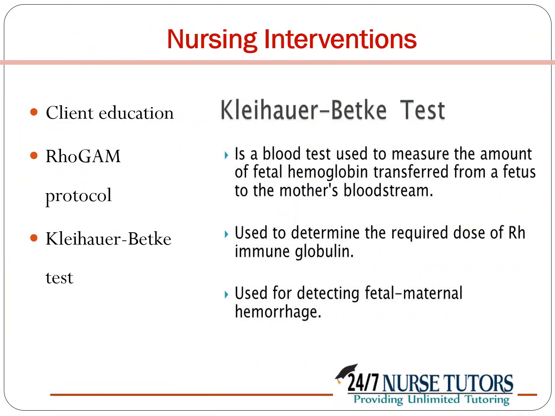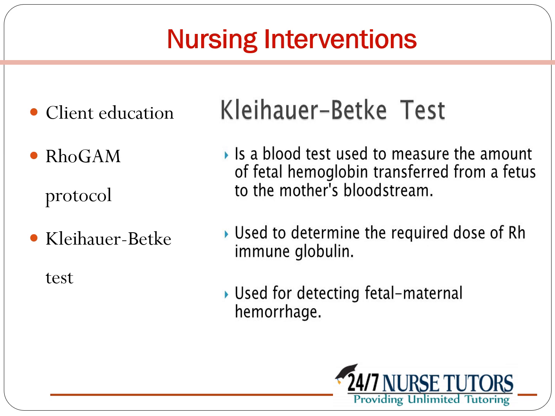As a nurse, you provide support and education to the client and family. The client should carry an Rh negative identification card and recognize that she may need the medication RhoGAM with future pregnancies. Unsensitized Rh negative clients should be given 300 micrograms of Rh immune globulin IM at 28 weeks and also within 72 hours of delivery. The antibodies in the immune globulin bind with any Rh antigens in maternal circulation. This provides massive immunity to the mother, so she will not become sensitized to any Rh antigens and produce antibodies of her own.